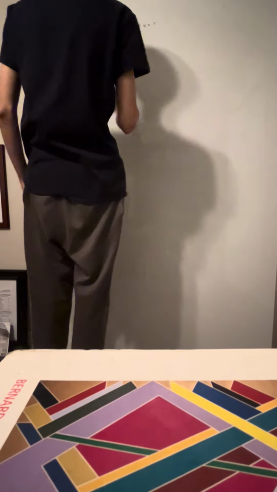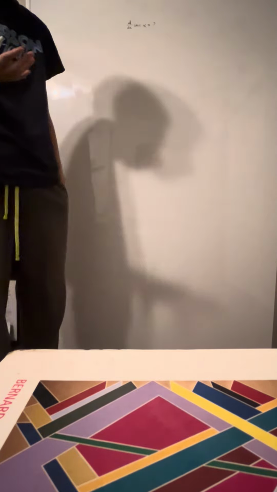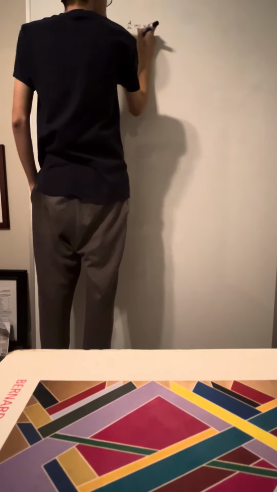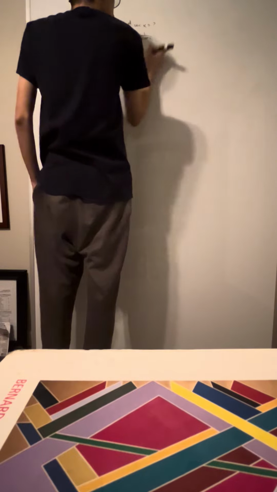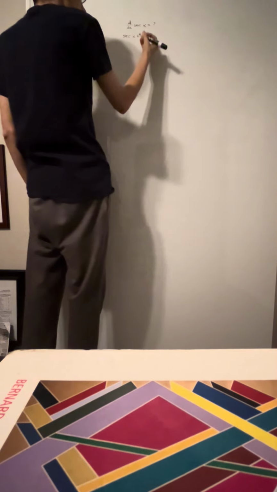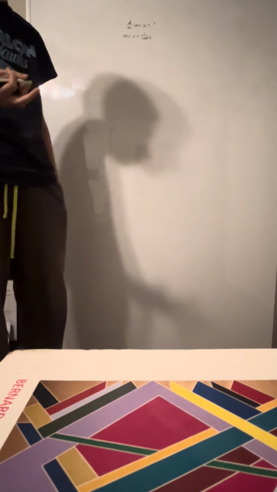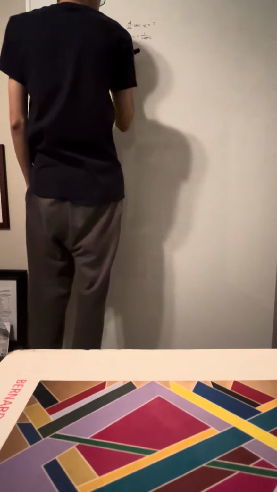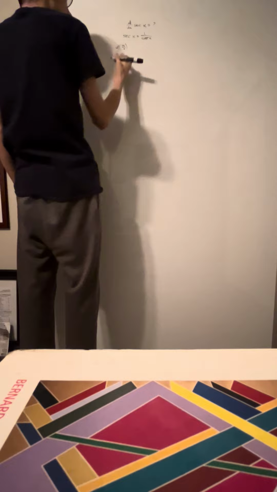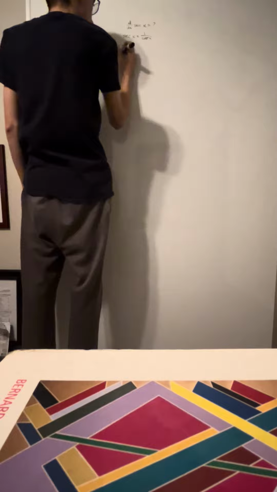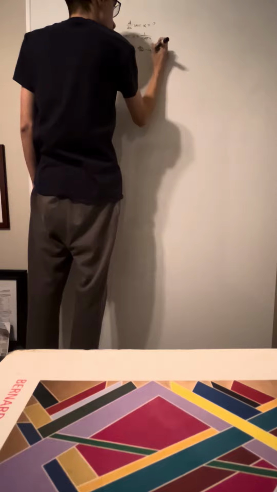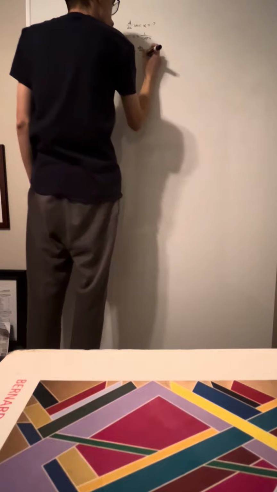Using a reciprocal identity from the other video, we remember that secant x equals 1 over cosine x. Now this is something divided by something that we can take the quotient rule of. If you recall from my other video, d of u over v dx equals v du dx minus u dv dx, all over v squared.